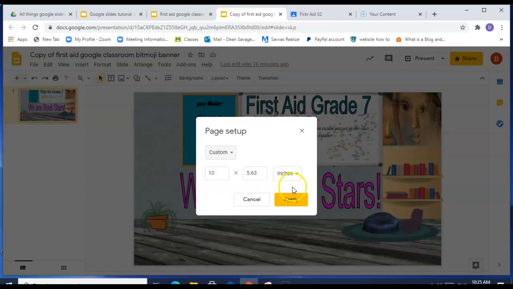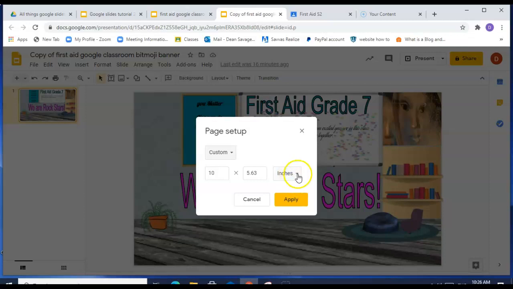So I was hunting on Google, trying to convert between inches to pixels, and I was not getting what I was looking for, getting super upset because Google is not telling me what to plug into the page setup here. Now, if you're looking carefully, you will notice that there is a down arrow here, which I did not see for a very long time. So I hope you don't make the same mistakes that I did.